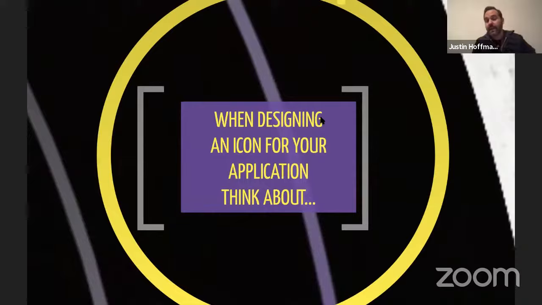When designing an icon for your application, think about it, right? Spend some time researching, thinking about other items. In graphic visualization, we really get down to what are different items to think about? How do we create a library of ideas and then facilitate a streamlined process to make a decision in order to design things like icons and create a simplified version of something that has a deeper meaning or could have a deeper meaning over time.